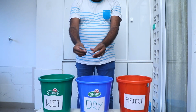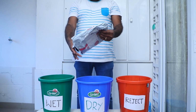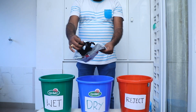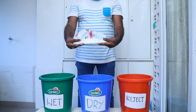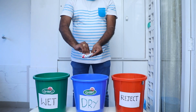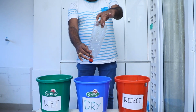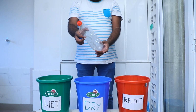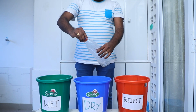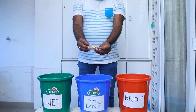The packaging from your online shopping, such as shown in the video, is to be folded carefully and placed in the dry waste blue colored bin. All the PET plastic bottles, either from your shampoo bottles or your cleaning Harpic bottles, all of that are to be emptied first and then placed in the blue bin. Other household waste such as your rakhi can be placed in the dry bin as well.